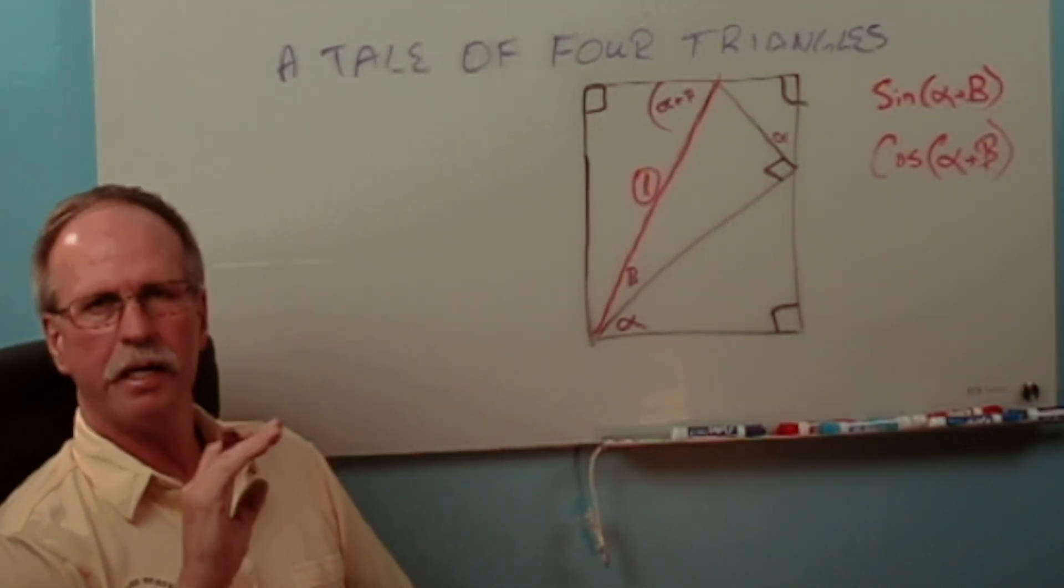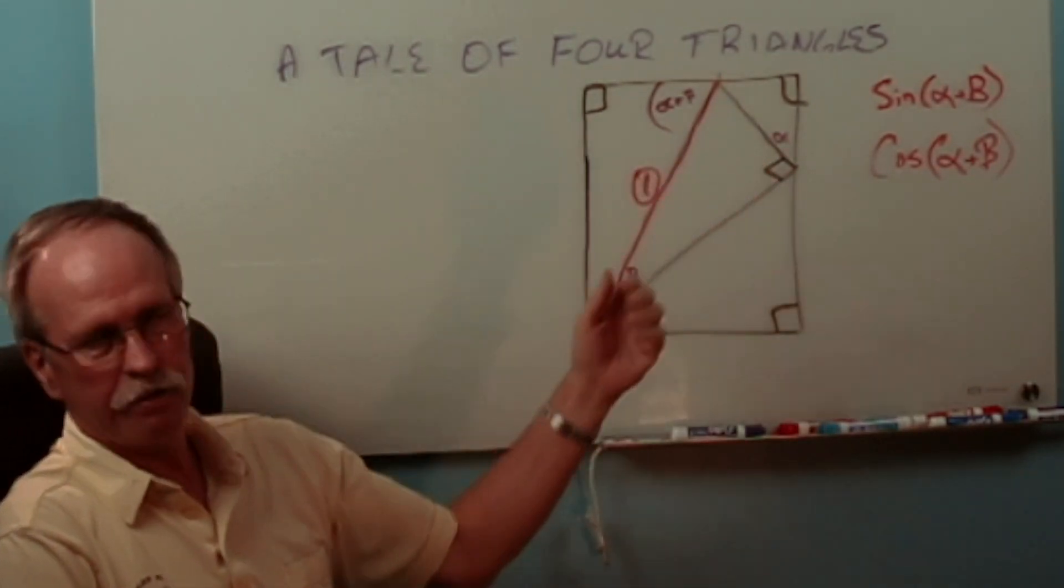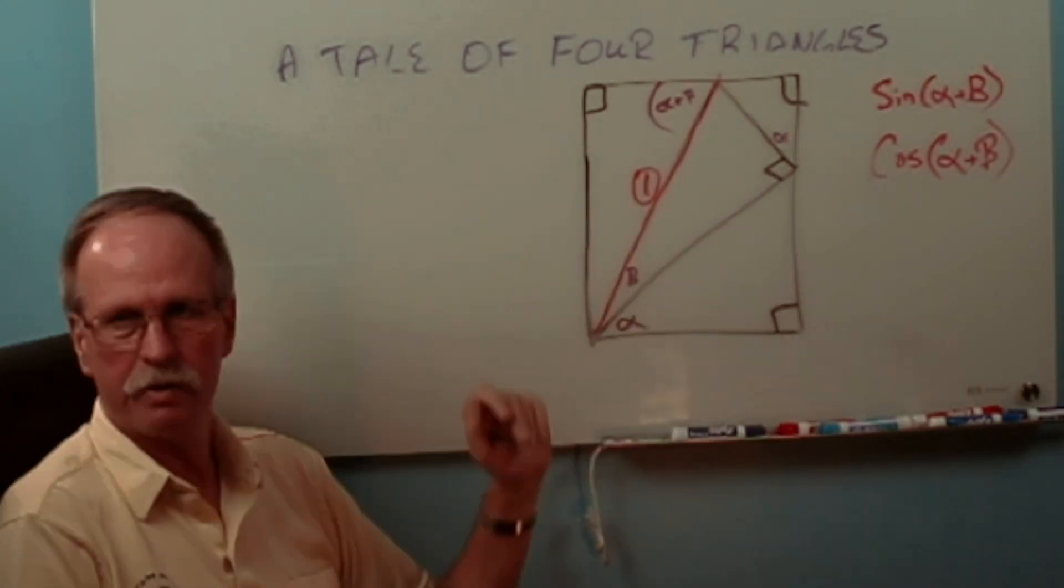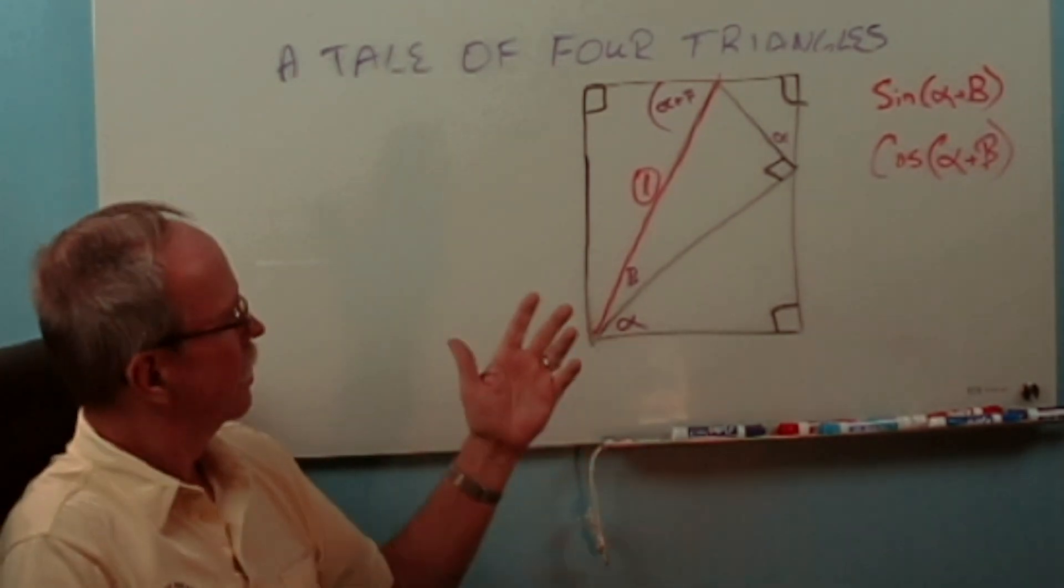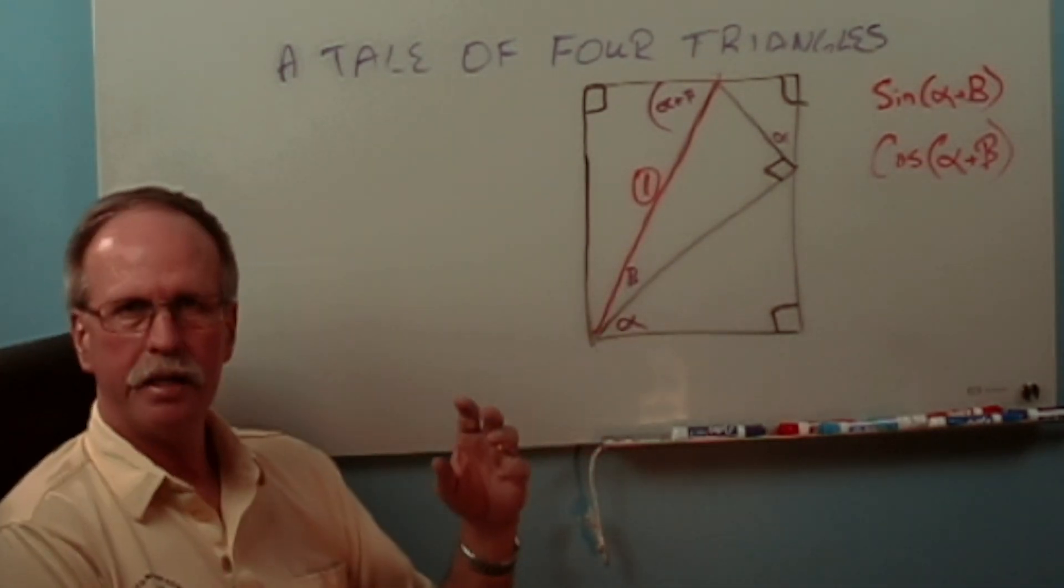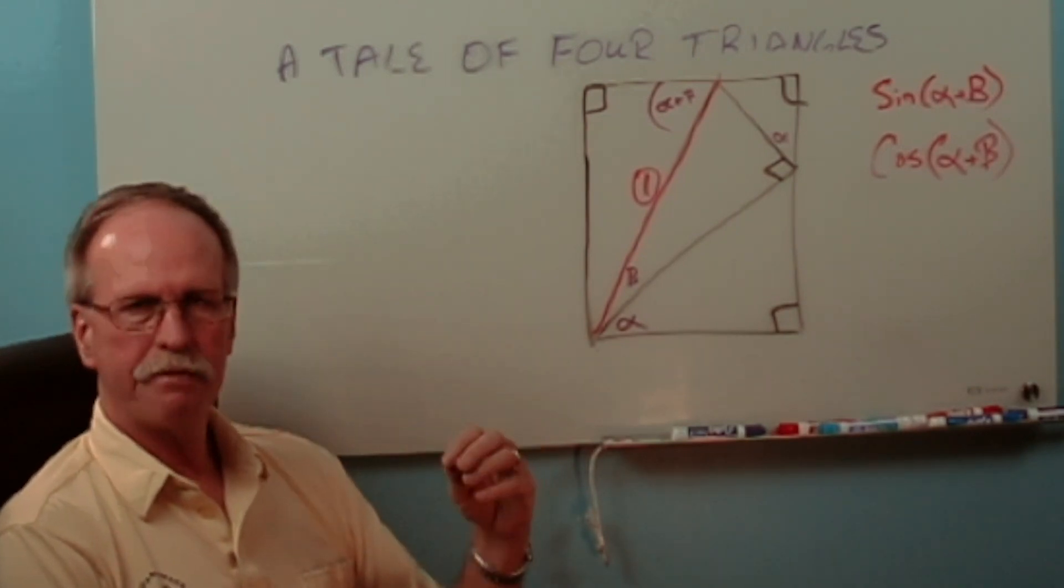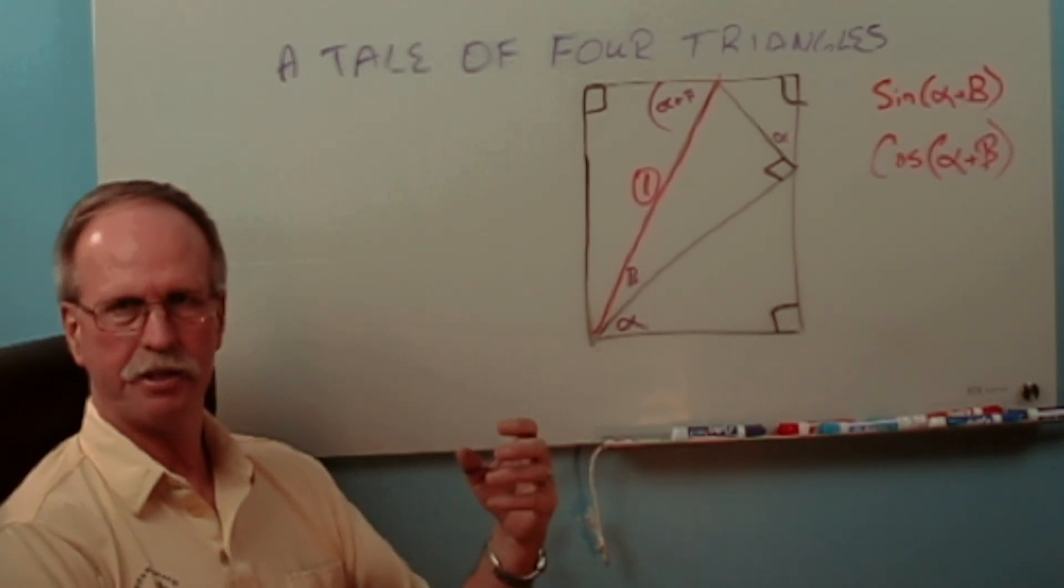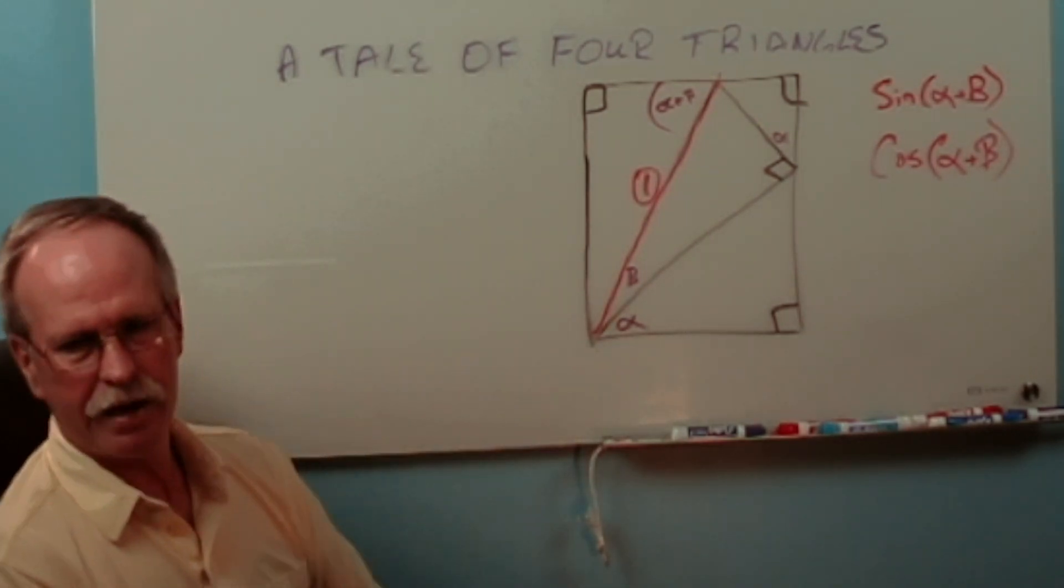Okay, so the first step in any proof is to find the problem. We want to find out what sine alpha plus beta and cosine alpha plus beta are, and we're going to use this diagram, which we've properly labeled, identifying the triangles and the congruent angles. And we're going to use it to figure out the answer to our problem. Now what we want is we want sines and cosines. So by preference, we're going to try and only work with sines and cosines. We'll use tangents if we have to, but we want the answer in sine and cosine.